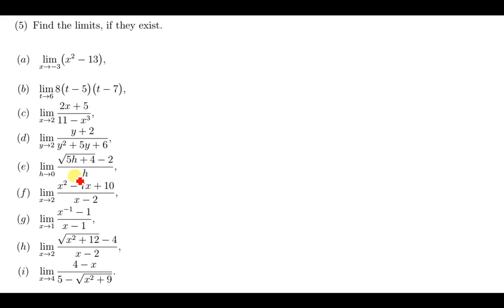So on top there, we know that x to the power negative 1 is just the same as 1 over x. Then we have minus 1, everything divided by x minus 1. The reason why I'm trying to simplify it is because I know that when I replace x with 1 there, this whole limit is going to be undefined, and that is what I don't want to have. I don't want to have a situation where the limit is undefined. Okay, so let me simplify the numerator first.